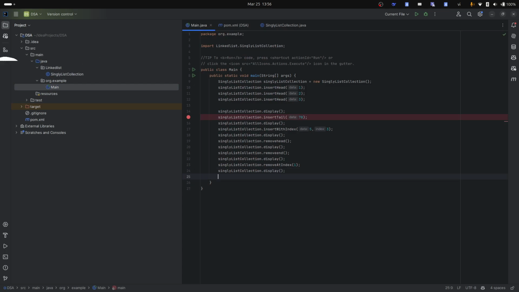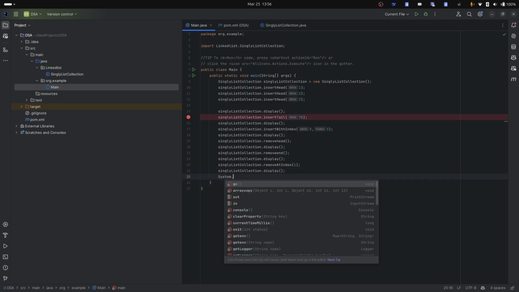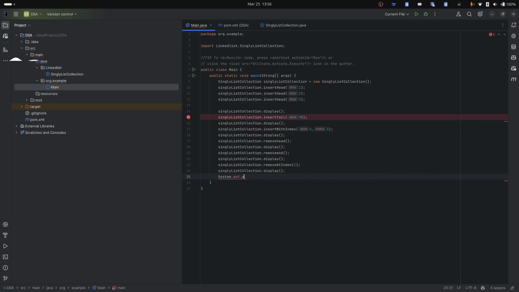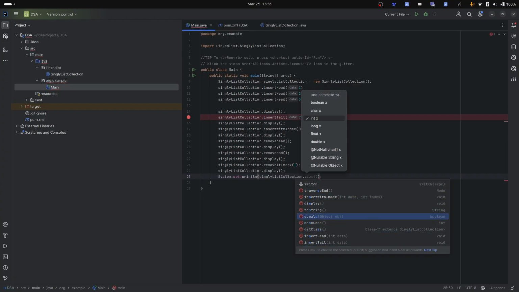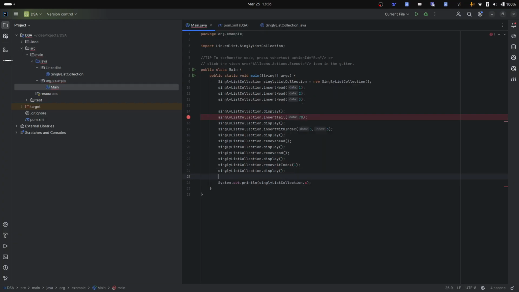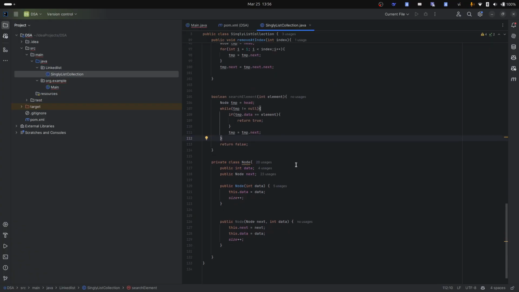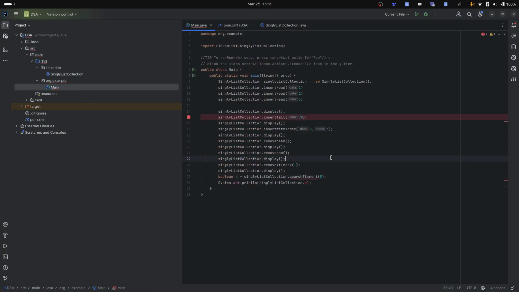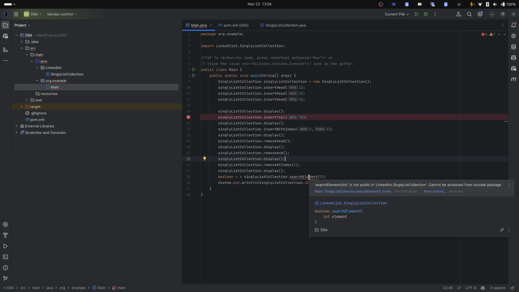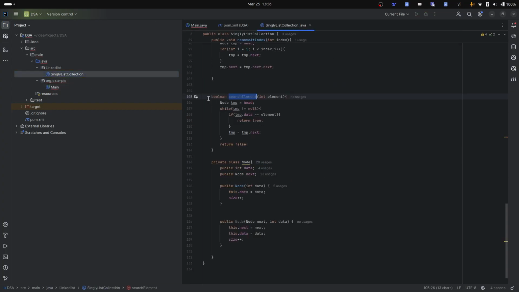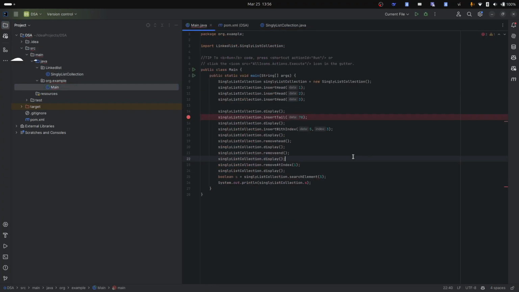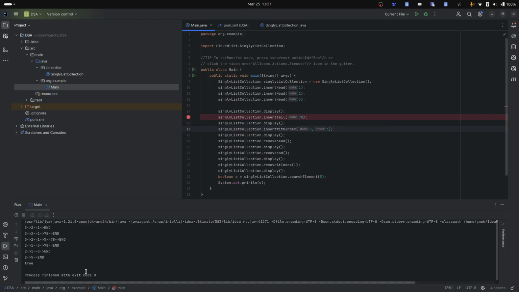Let's search for element. By default, okay, on display it's true, right?